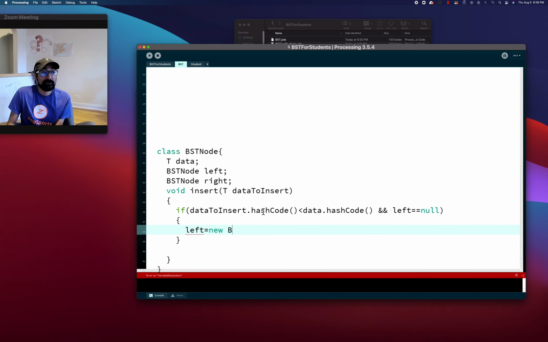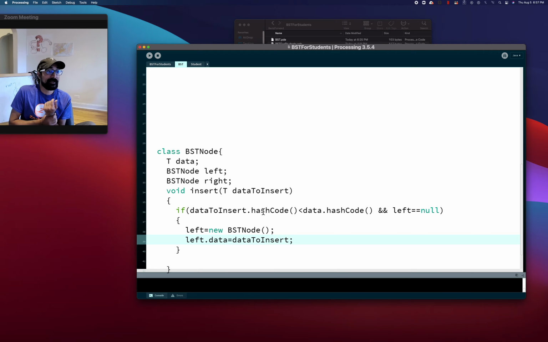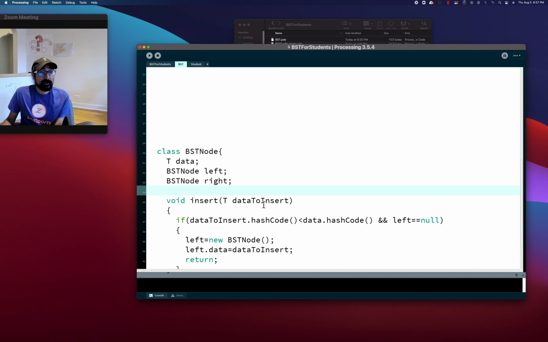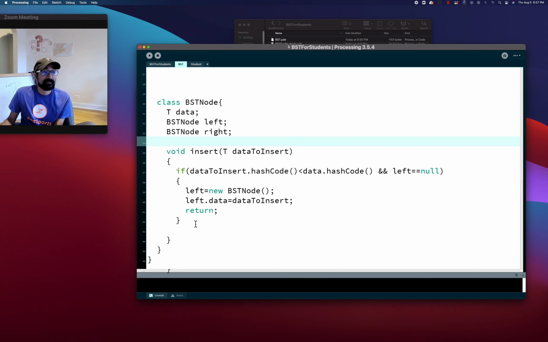So new BST node, calling the default constructor, and then left dot data equals data to insert. So we create a new node, and that new node has data to insert, and then we return. And that's how we would deal with the base case on the left side.